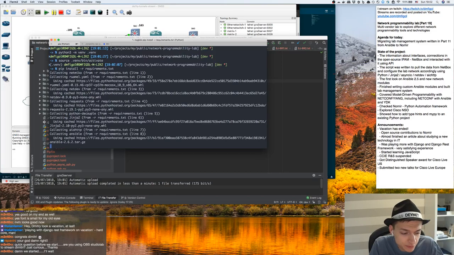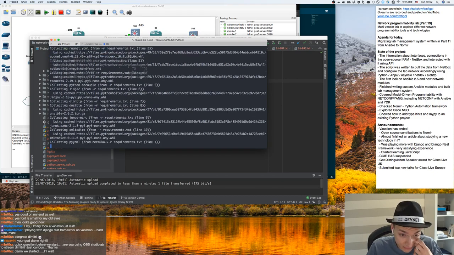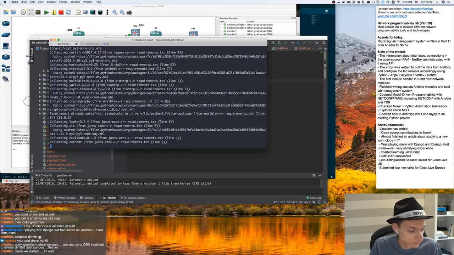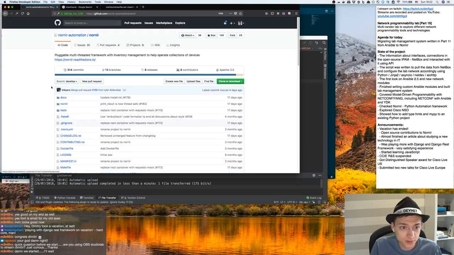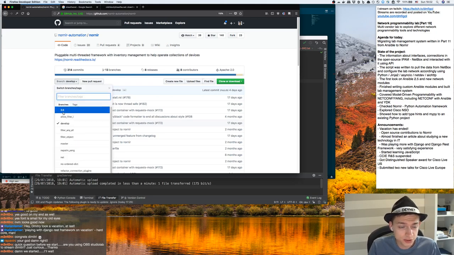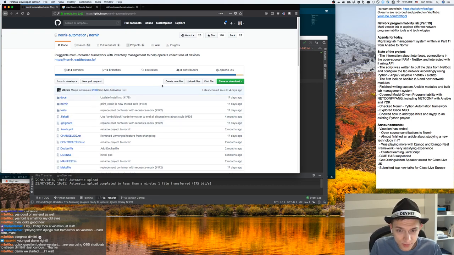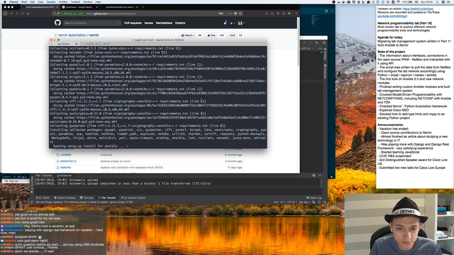We will also need to install Nornir, but I'm going to install an unofficial version of Nornir directly from the development branch, because there are a couple of features that I really like and they will eventually be released, but while they're not, I'm going to just go ahead and install it directly from Git. So let me go ahead to Nornir. I'm going to install the branch called 2.0. It contains some cool stuff like filters. To do that, first I have to wait until this finishes.